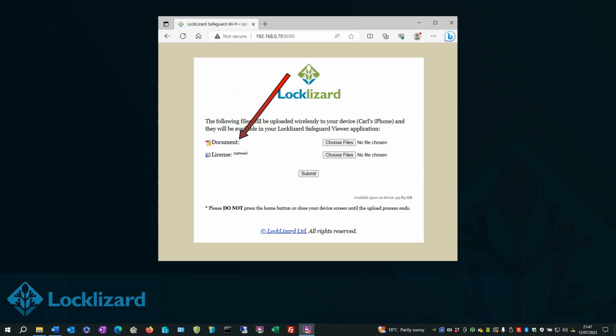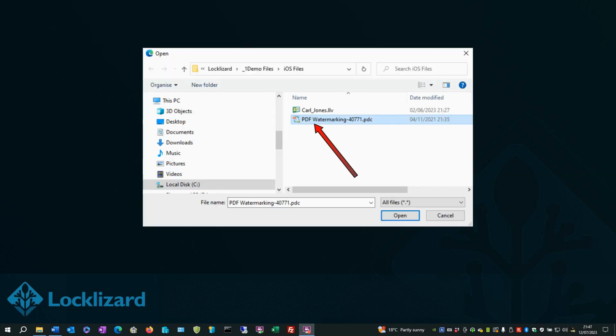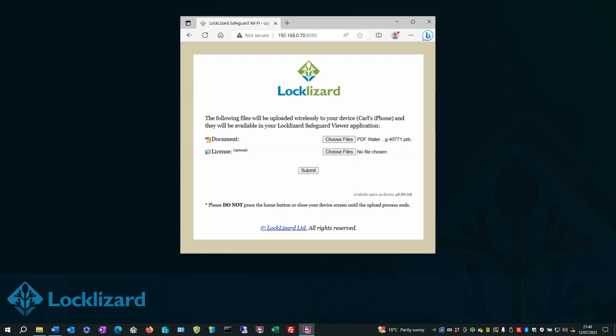Under Documents, select Choose Files to navigate to your Files folder. Select any documents to upload, then click Open. Documents selected.